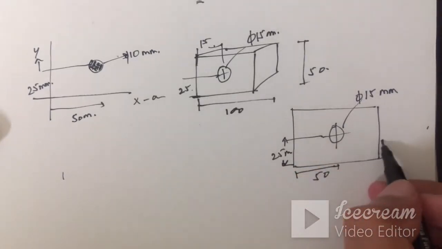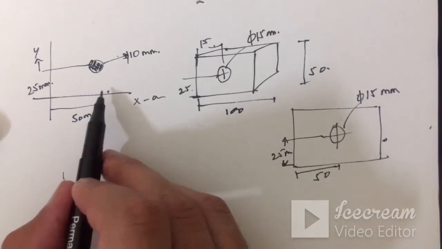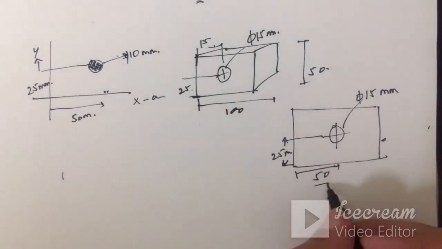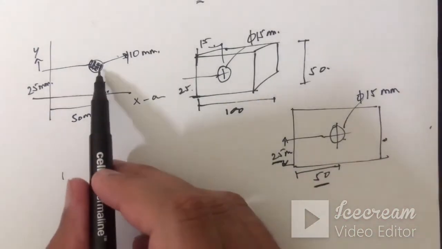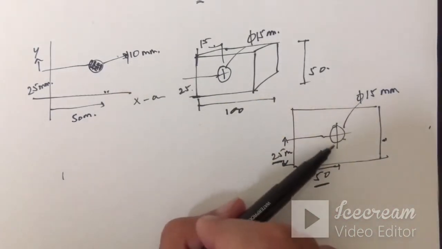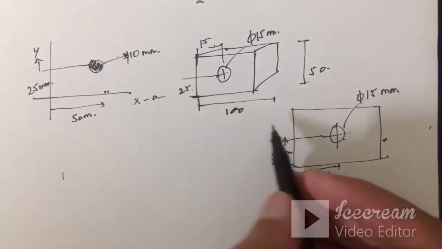Now this cuboid has to rest on this assembly here and we now have to define what tolerance value we can give on these dimensions such that this hole will always clear this pin. That is, this hole will never interfere with the pin and we will have a good assembly.